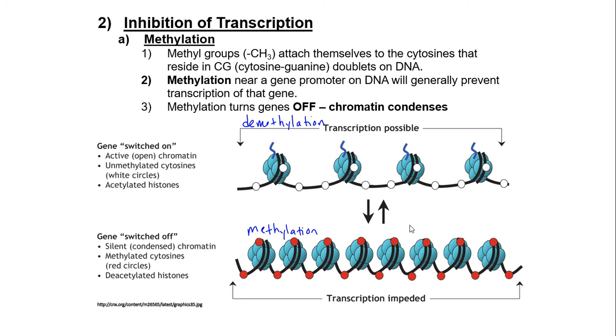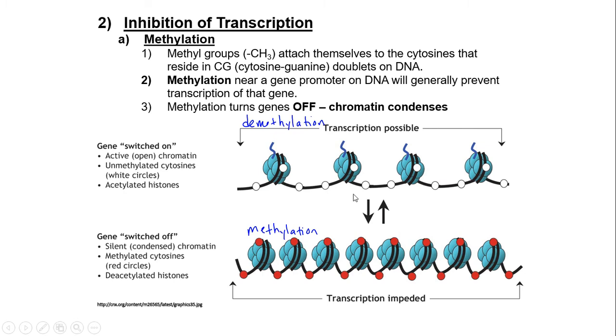Methylation is the most common way to shut down transcription. If you add methyl groups to DNA, they like to attach themselves to cytosines that reside in CG doublets. And what that does is it triggers the DNA to coil up. And so it impedes the transcription of the DNA, so you can't copy the genes. If you demethylate, you open up the DNA, and by removing the methyl groups, now we expose the genes, and these areas that were once coiled up can now be transcribed, okay? And now we can express those genes, okay?